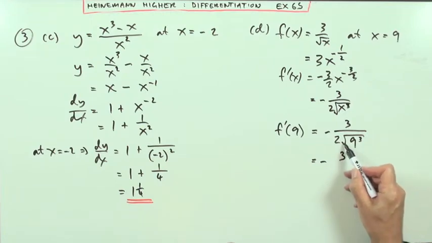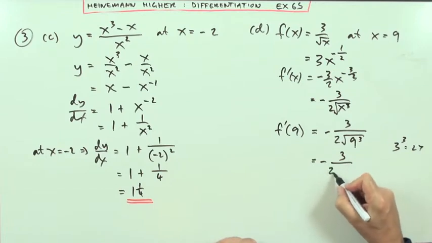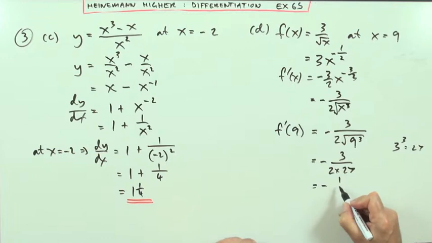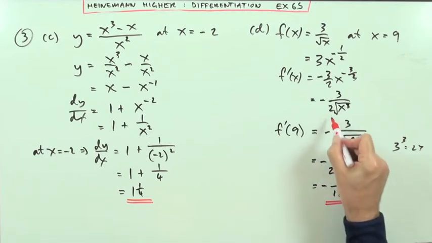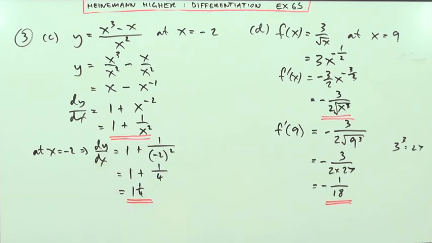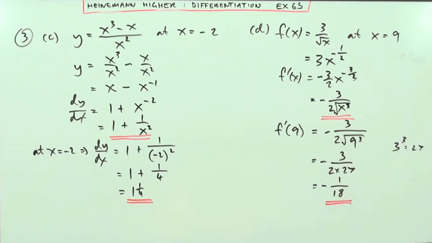But when I work it out, I'm going to do the square root first, then the cubing. Square root of 9, 3. 3 cubed, 27. So I've got 3 over 2 times 27. 3 into the 27 goes 9, so there's only one left on top. 2 times 9, 18. So my final answer is negative an 18th. Maybe we should have underlined those wee bits first of all, because that was the first part of the problem, to arrive at the expression for the rate of change and then evaluate it at those particular points. Right, that's question 3.